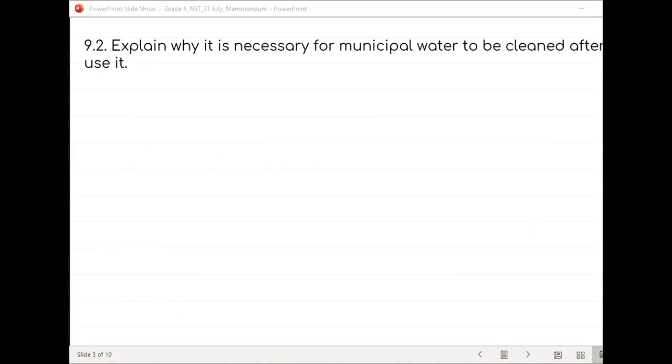I'm well, thank you. Ma'am, the reason why water is manufactured and cleaned after we use it, it's because most of our waste is in that water and it needs to be cleaned all over again. Like if the water flows through a pipe and let's say all our wastes are in there, they have to clean the water in order for us to drink it because we can't drink our own waste.